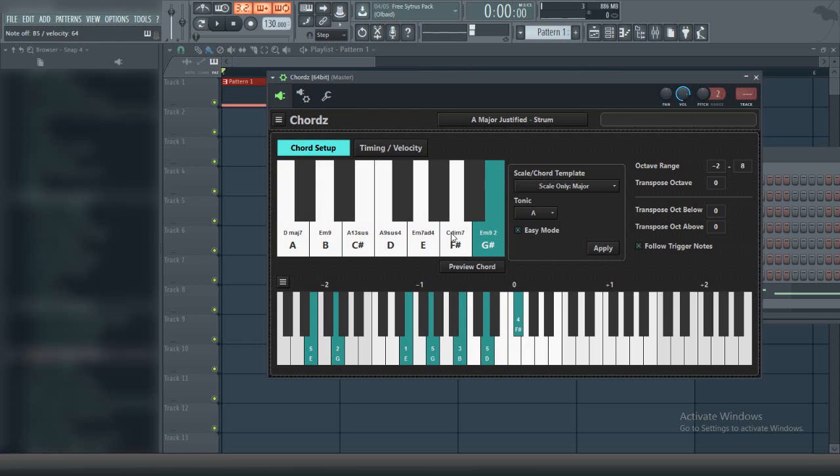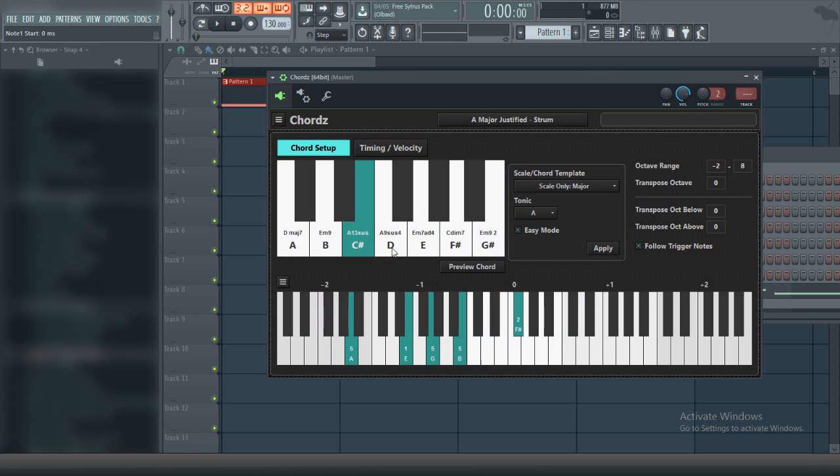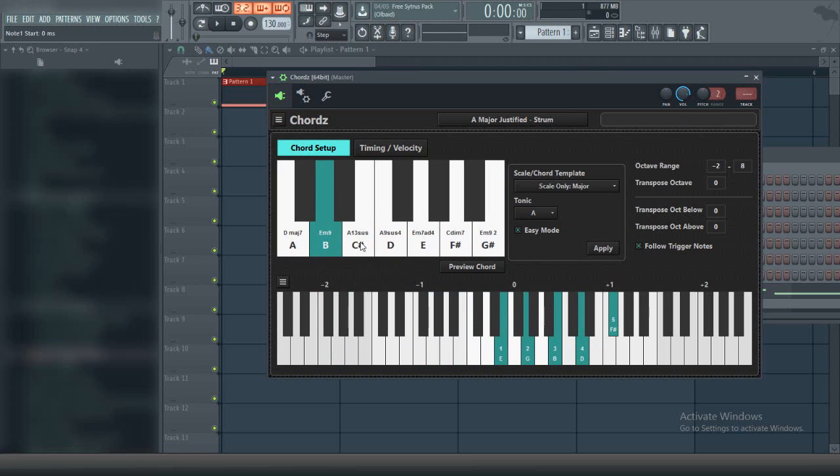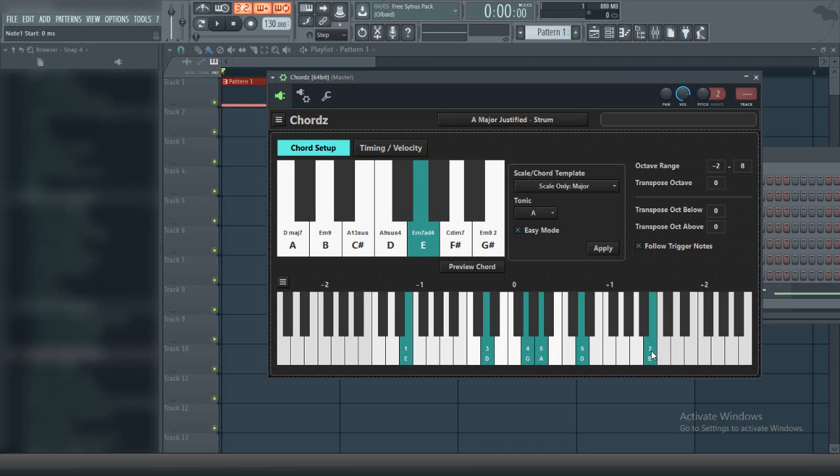Now the large note names that you see on each key are just the notes of the scale you're in. Okay, they do not suggest the note of the chord. Now this is the major difference between the chord sets and the scale chords, okay? Now, above the note letter is the name of the actual chord you hear on that key, okay? Now, of course, you can modify any chord to your liking by clicking on a note to add or to remove it.